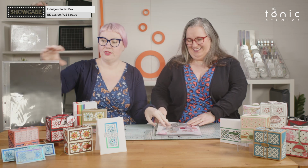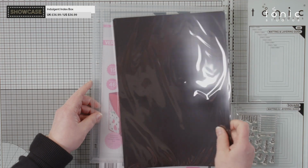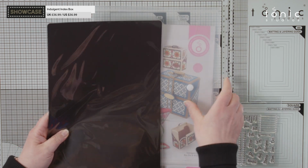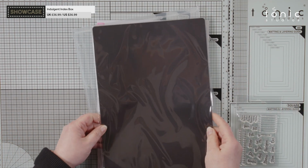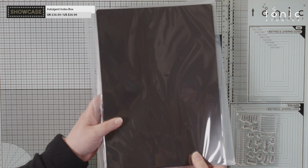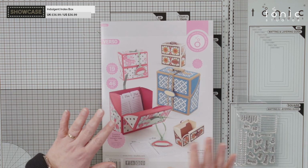So this is your Indulgent Index Box. It is a really beautiful box. We're going to have a look at the samples shortly, but first let's have a look at the die and stamp set. What you are getting, obviously with every showcase, is your lovely poppy wallet and your magnetic sheet ready to go into your A4 storage binder. We'll pop those to one side.